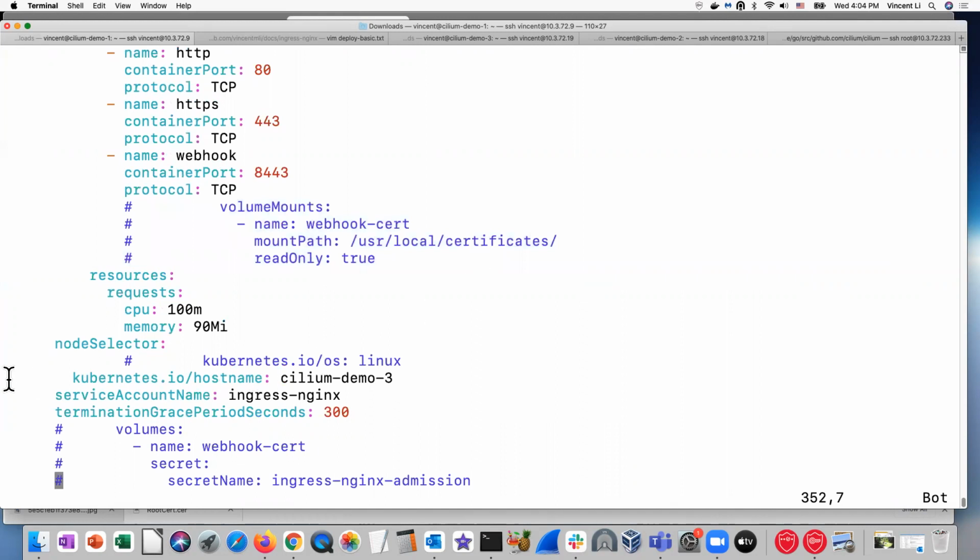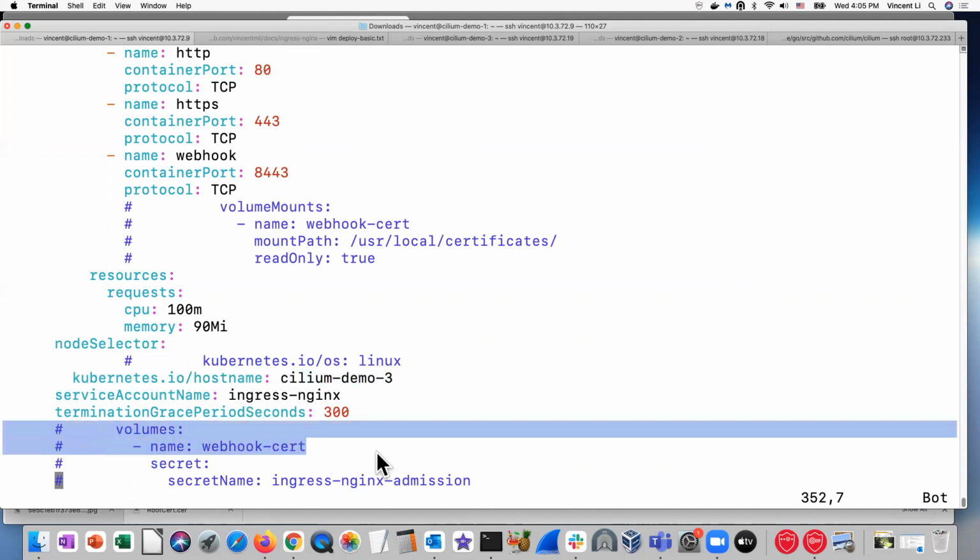Here is one more thing. Where I deploy the Ingress Nginx controller, I wanted to deploy on a specific node. If I want to run the node as a load balancer, maybe the node has more CPU or memory. So I can specify the host name in the node selector, to pick the node I want the Ingress Nginx controller to be deployed on.